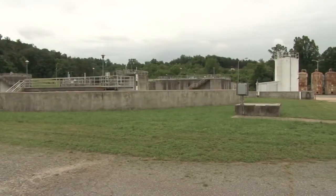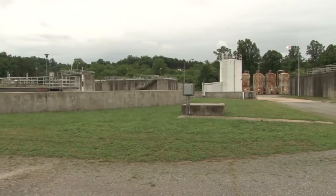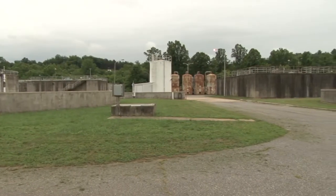This structure that you see behind us, it's a 1.3 million gallon equalization basin, and it was designed to hold large amounts of water during heavy rainfall events. That's a lot of gallons. It's a lot of gallons. And we also had some improvements done at our influent pumping station. We had some improvements targeted towards our centrifuge facility to help dewater some of the solids for our composting process. And we also had some electrical upgrades to different pieces of equipment throughout the plant.